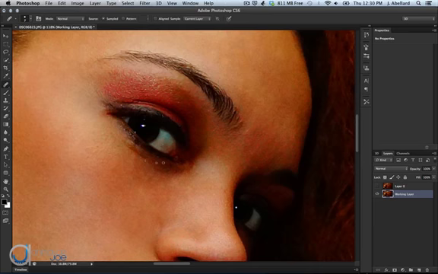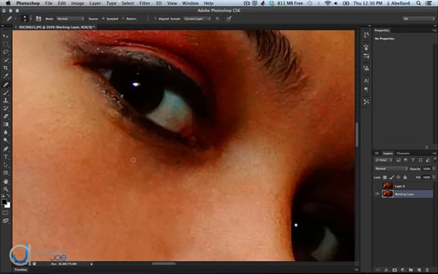And there's a little slight line under her eye. You smooth that out as well. It's kind of blended in so it's not as obvious.